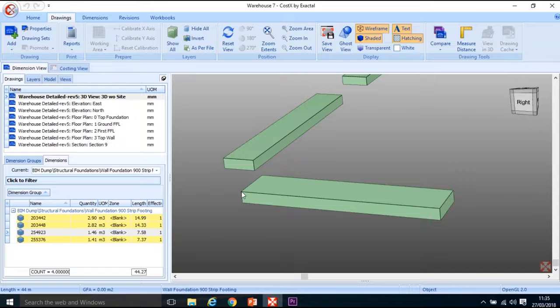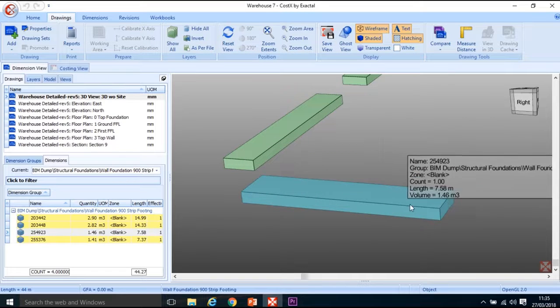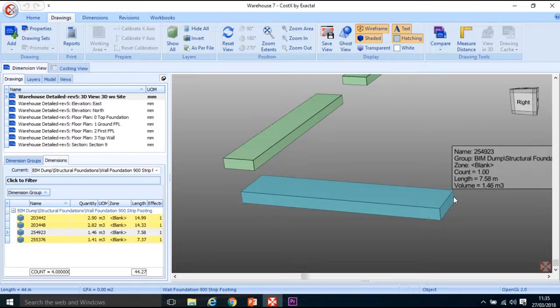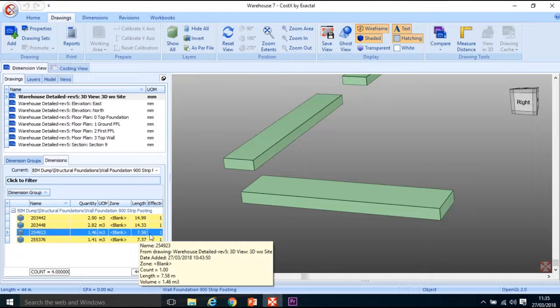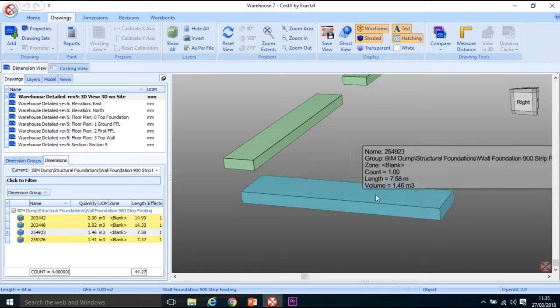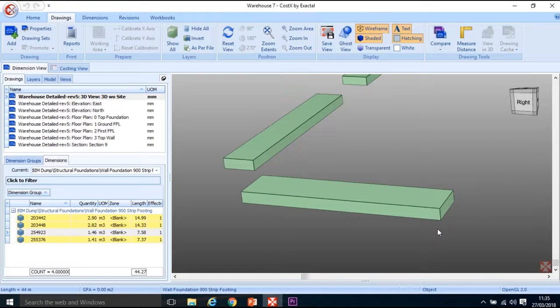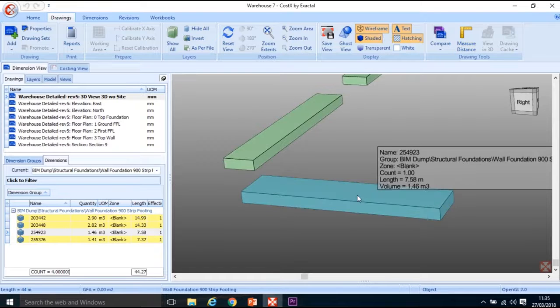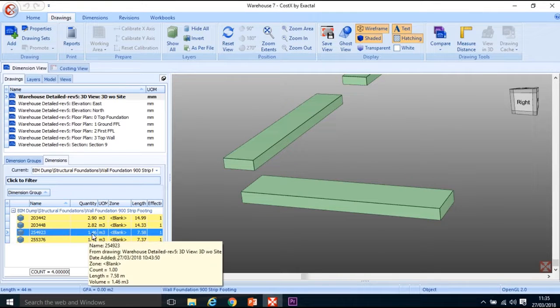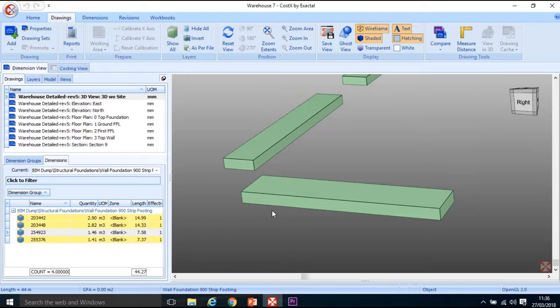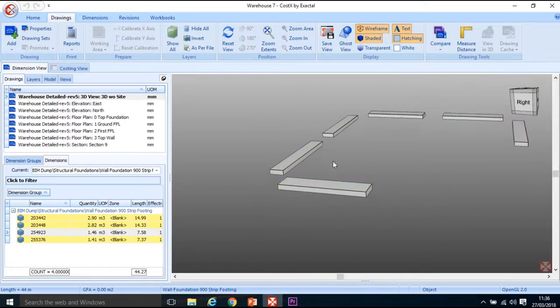What's happening, I think, is that the length is being taken from the edge along with adding the width and maybe even the height to calculate that 7.58. So BIM doesn't know that I'm really just looking for the length of that foundation. So you just got to be careful with BIM dimensions and maybe just validate one or two quantities. The volume, as it turns out, is okay. So if I was to measure the width across there, over 900 millimeters or 914, take the depth 300 millimeters, multiply those out, I would actually get a quantity of 1.46. So the volume is correct, but the length measurement isn't. So I just got to bear that in mind.